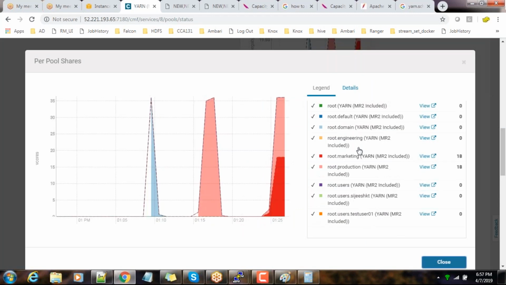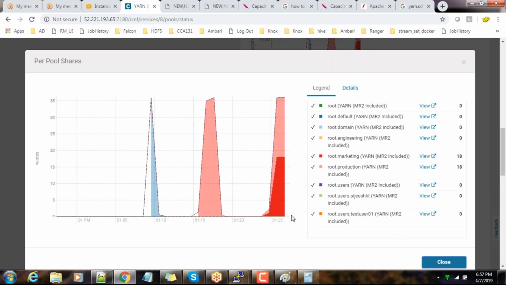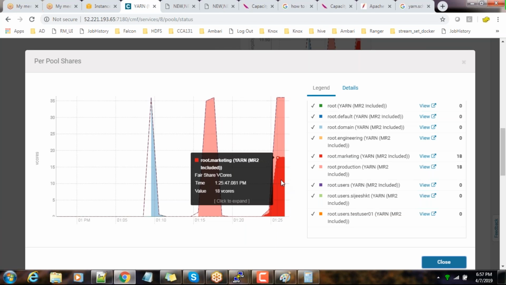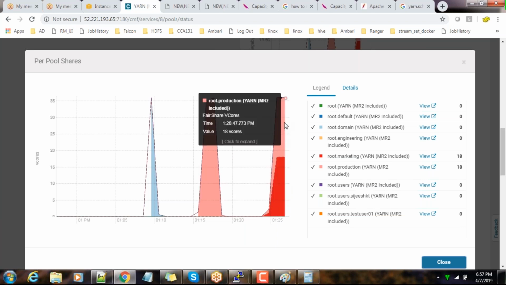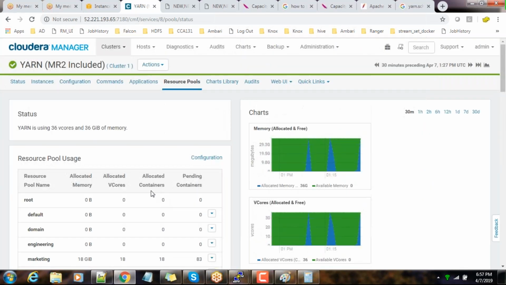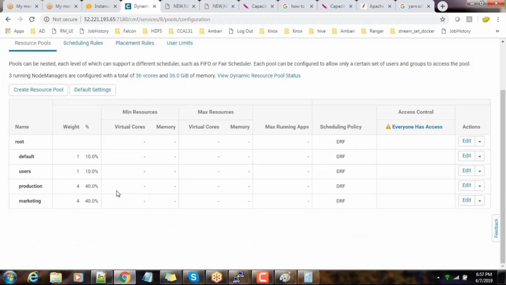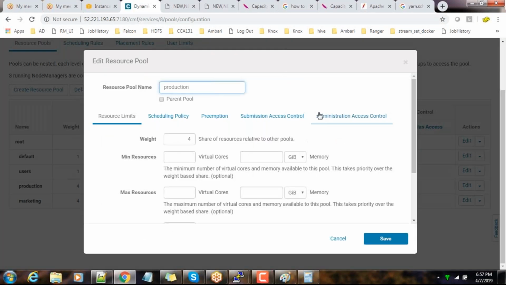Here you can see this is almost 50-50, right? This is for root.marketing, and this is for root.production. Another beauty is that with the dynamic resource pool configuration, you can change these priorities.